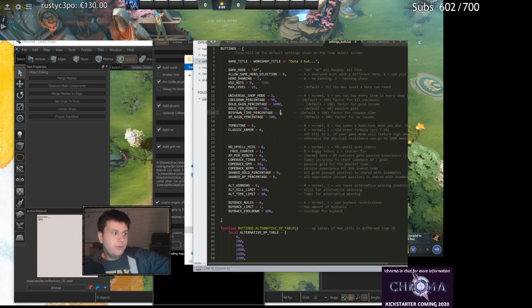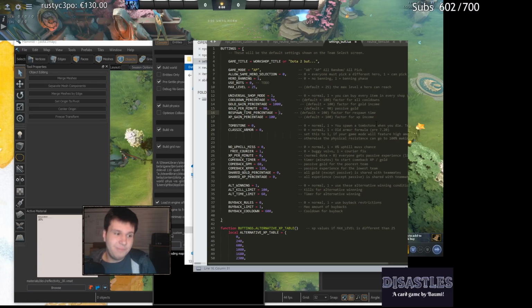If you do not do that, then I believe you should enable an alternate winning condition, which you can do down here. So you just put a 1 here, not a 4, a 1. And then you can say, okay, I want a time limit and a kill limit, and you set something there. If you put the respawn time percentage like I did at actually 1%, it will just be impossible to actually end the game, and it can be a pain.